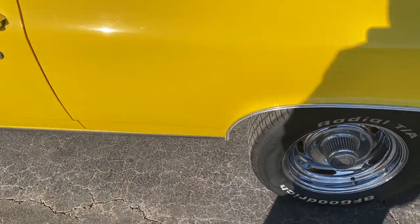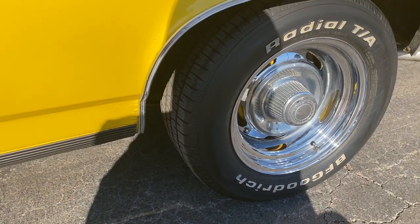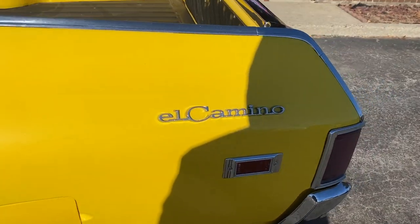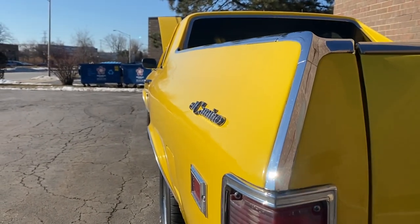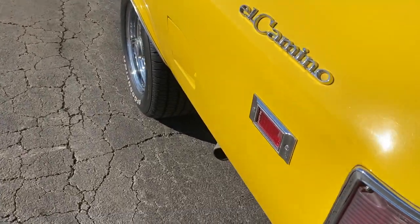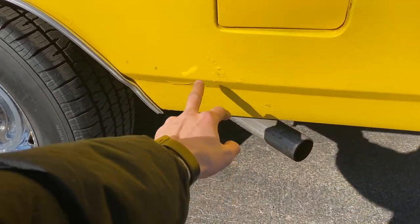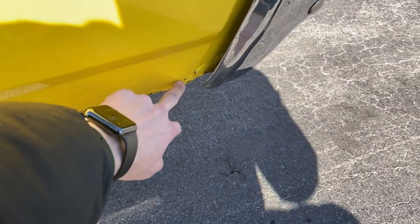Back to the car here — I see just a few bubbles on this line right there, and a couple marks on top. I can see it right there if you zoom in. In this corner, probably from the tire kicking up, just a little bubbling. There's a chip that's been touched up, a few other miscellaneous marks, and just a little bubbling right in that corner.